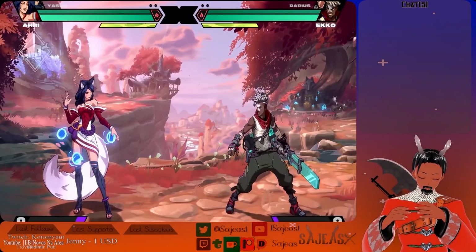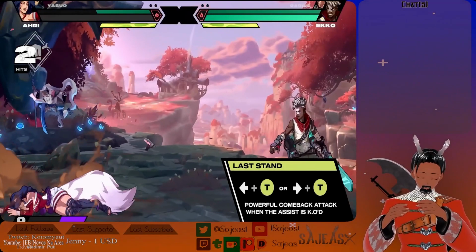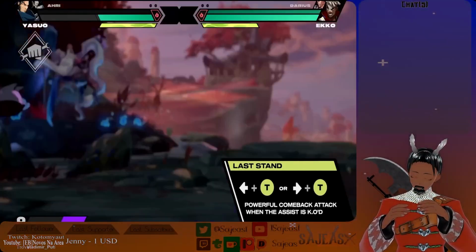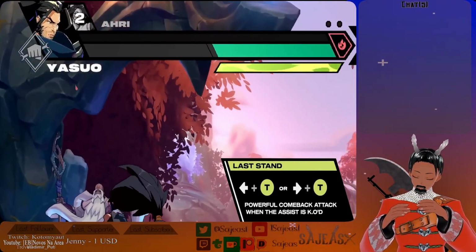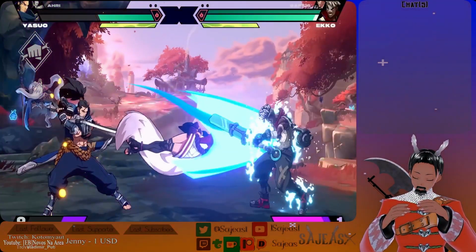Okay, here's a fun one. Press the team button when you need help. You can still impact the match with a super powerful off-screen move. We're calling this Last Stand, and it's a way to claw your way back from early losses.